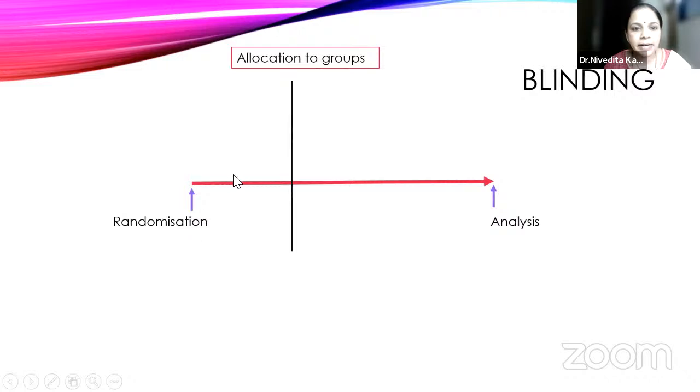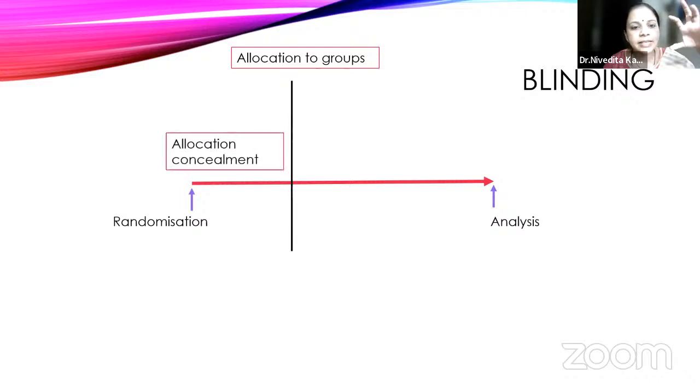Often there is a confusion between allocation concealment and blinding. So to understand this better, because both are concealed or both are not seen or not known. So after randomization, where the randomization sequence is generated, the allocation or the implementation of randomization should not be known, and that is allocation concealment. So it happens before the allocation. Once the allocation has happened to the treatment or the control arm, then blinding has to be there till the end of the analysis, including the analysis, where if the participant and investigator are not blinded, then the analyst at least has to be blinded.